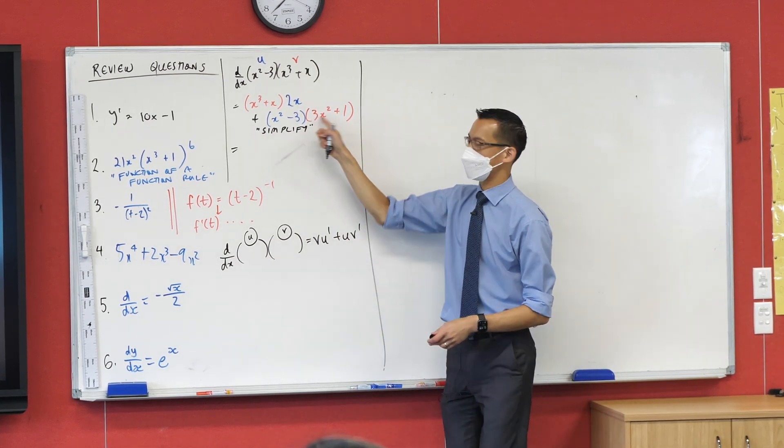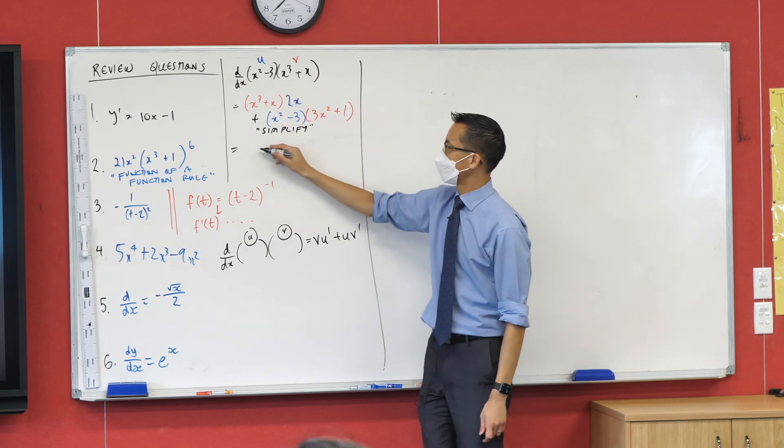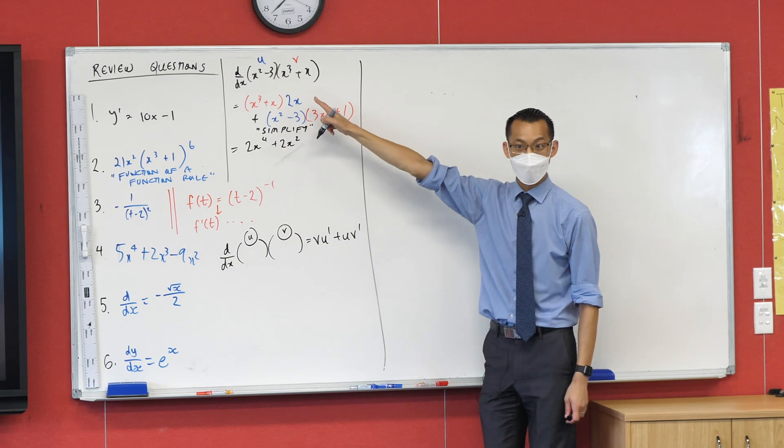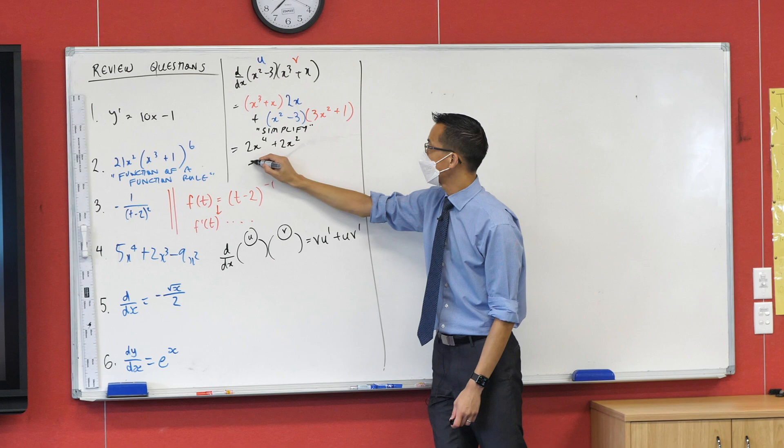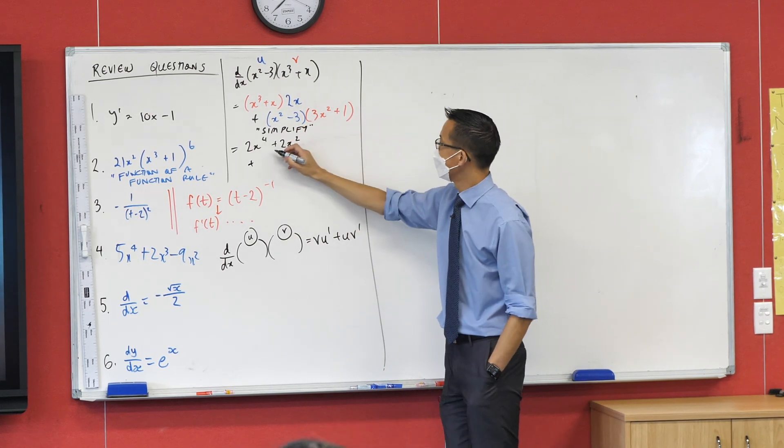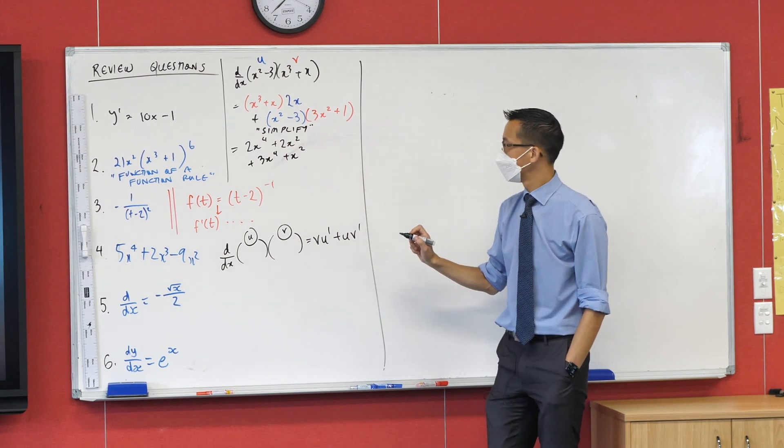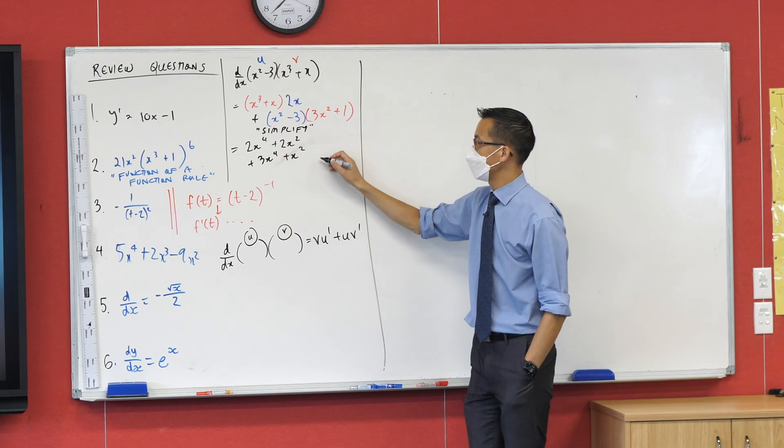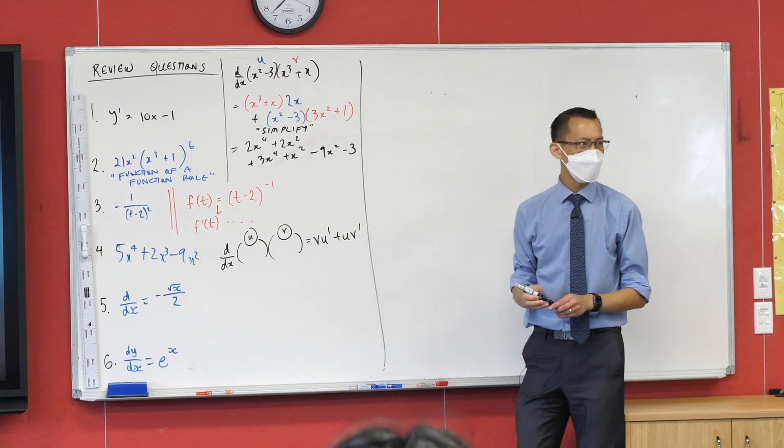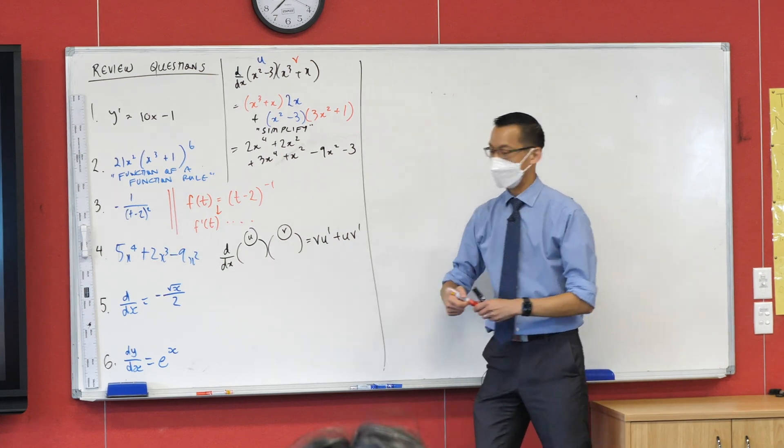Short answer is, and we're going to return to this, and I need you to think about why. Sometimes it is simpler to be expanded. And other times it's simpler to be factorized. Why is it one or the other? We'll come back to that question a bit later on. I am going to expand here so that I can collect like terms. Can you see that might be useful to me, right? Let's have a look here. 2x to the 4 plus 2x squared. Does that look okay up there?